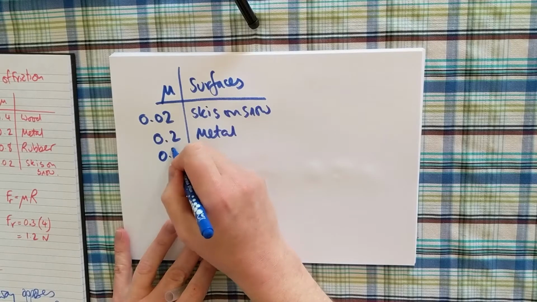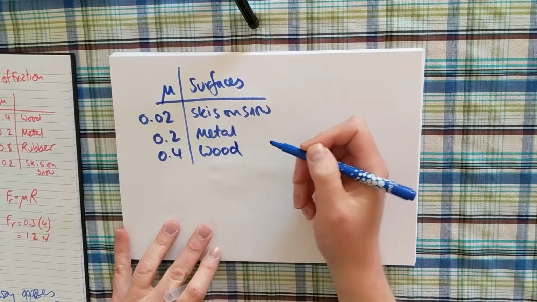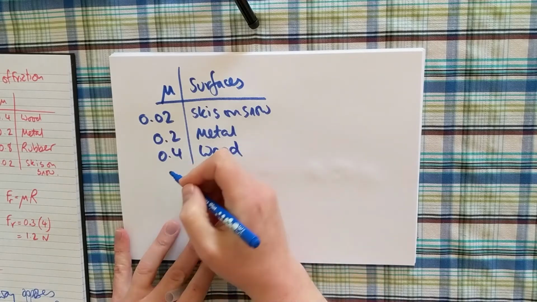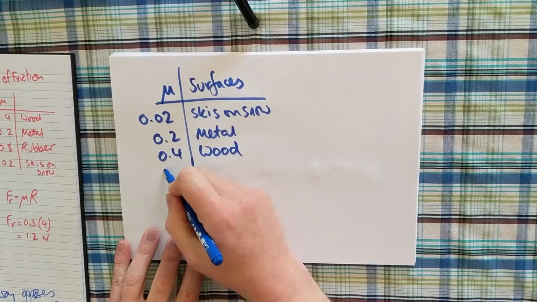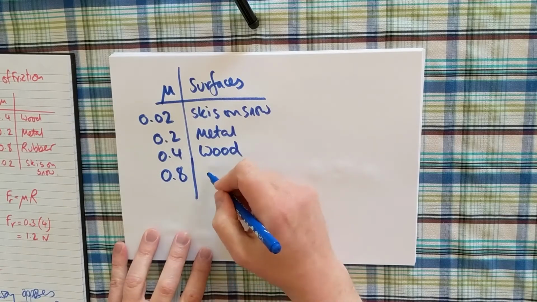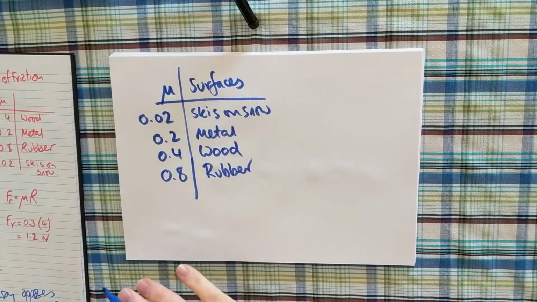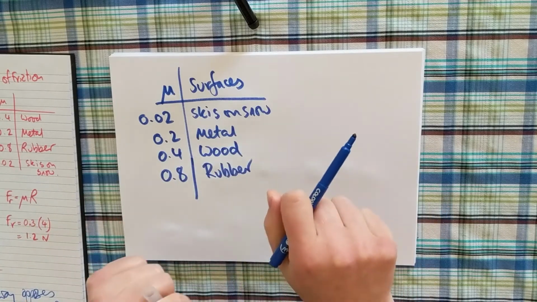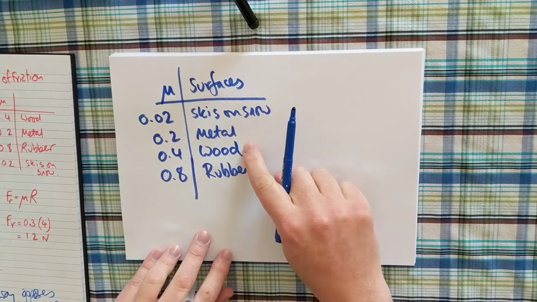Or wood, is a bit bigger, a bit harder to push things along on a piece of wood if it's like a wooden floor, but still not super difficult. But if it was harder to push it along, it could be closer to 1, which apparently is a bit like rubber. So if you had a sheet of rubber and you tried to push a wooden box along it, it would be quite hard. Nowhere near as easy as if it was on a piece of wood.